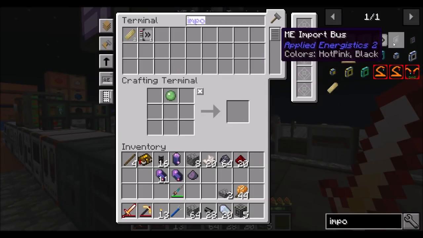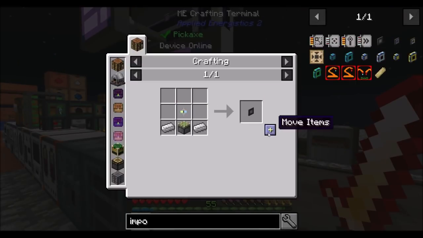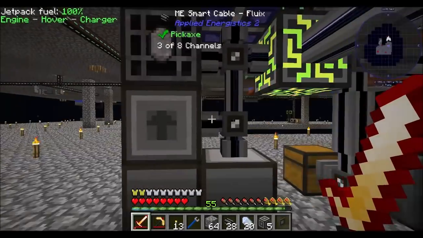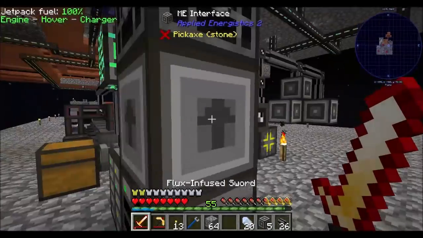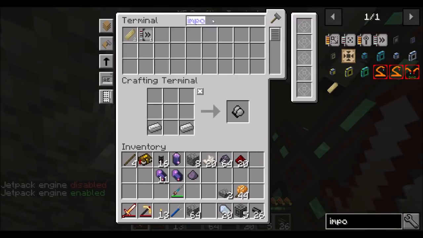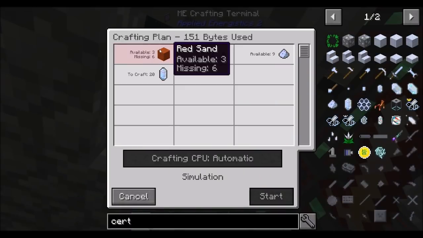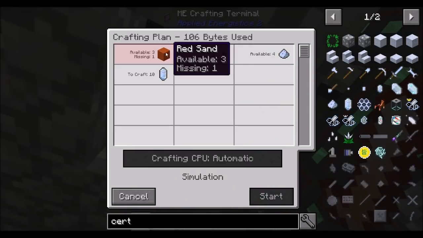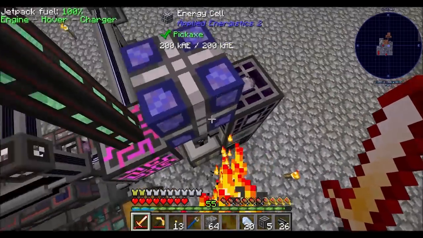And let's put you here for now. I'll obviously have to clean up wiring in a bit. But at this point, I should be able to say, hey, get me a bunch of pure Certus, and it should be able to make everything it needs, right? So if I wanted 20, missing sand, of course. But we can fix that. Let's just ask for like 10. Available 3, missing 1. Let's say 4. That should be good. So you should now be cooking.